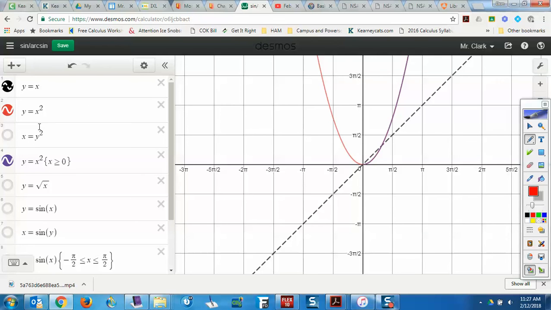Remember, we were saying if you look at this part, it passes the horizontal line test; the full parabola fails it. If a function fails a horizontal line test, when you flip it and do the inverse, it's going to fail the vertical line test. So what we want to do is restrict it to just that part of the parabola, and then we get our square root function. Okay? And then that is okay. So we're going to talk about square root of x.